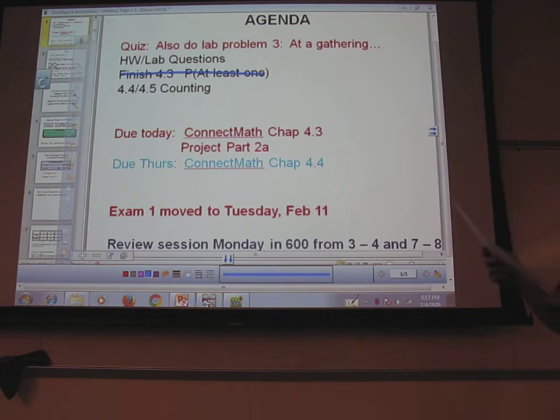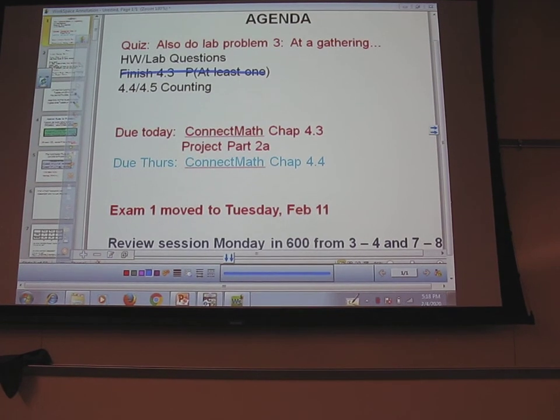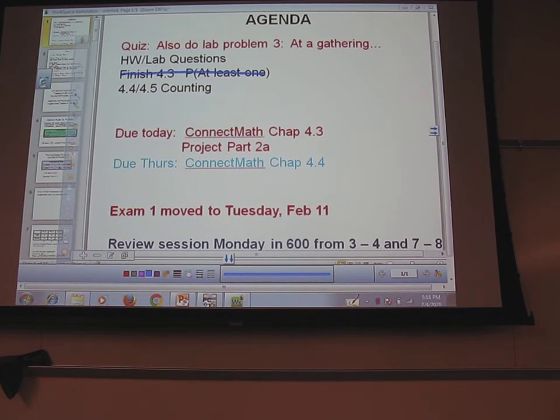Pie chart. How many degrees are in a circle? What's the degree equivalent of every category? We did that in class also, so you should be able to sort that out, and that's what you need to turn in today. Good? So at the end of class, just turn it in to me here or in the back of the room. Either place is fine.